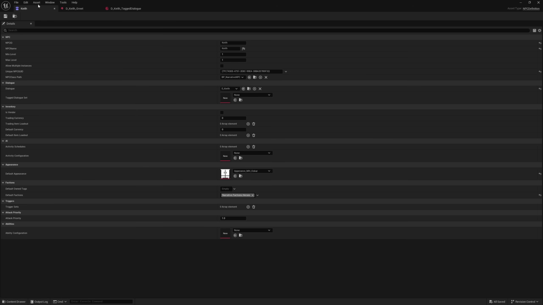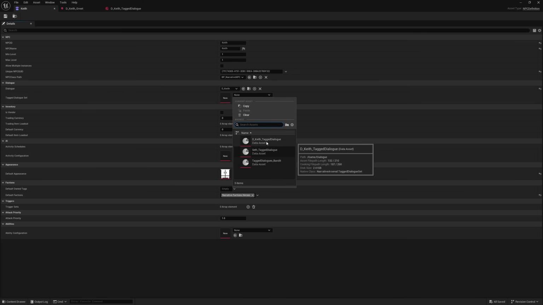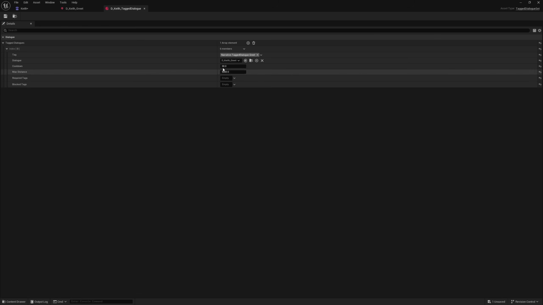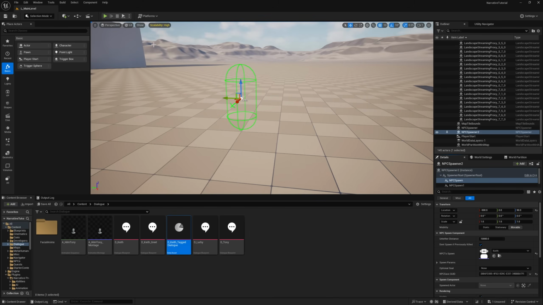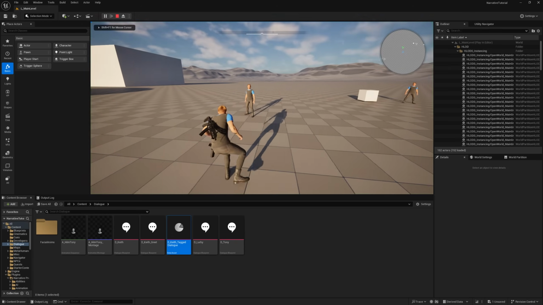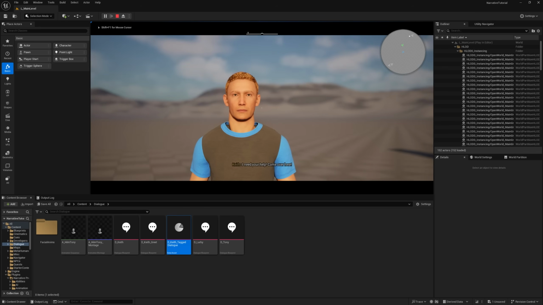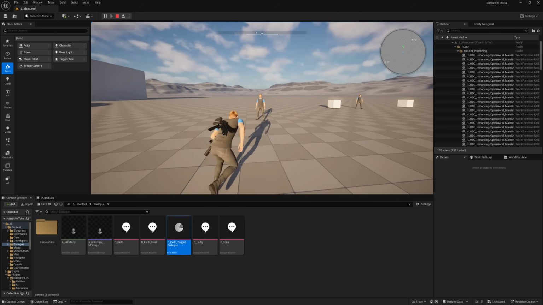Make sure that in Keith's NPC asset, you assign him to the heroes faction. This is because your player is in the heroes faction, and by default in Narrative Pro at the moment, we only greet you if you're in a friendly faction, basically. So we're just going to make sure in Keith we've selected his tagged dialogue set. We've added that greet. And you should see this basically will work. If I stand in front of Keith, you can see he says, I need your help, come over here.